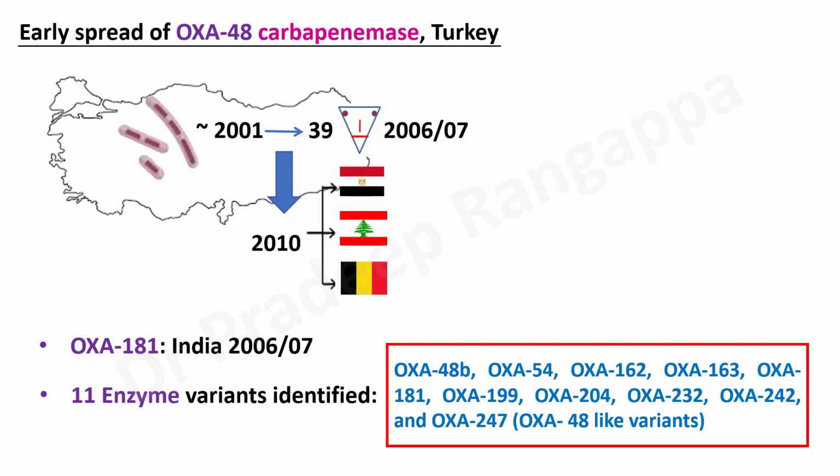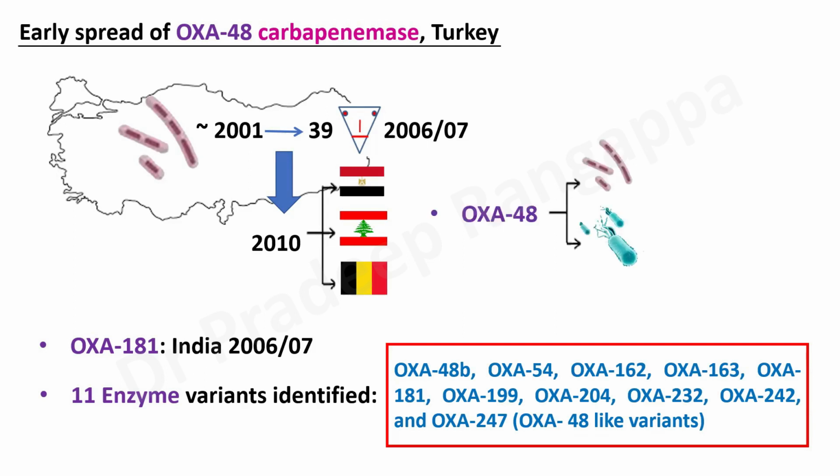So these are all the enzymes which are produced to deactivate the carbapenems, and like how you have beta-lactamase sort of enzymes. So these are the carbapenemase producing enzymes which are coded by a gene, and these are the names that are given. As you see, there are 11 enzyme variants that have been identified so far. But in India, the one which has been found to be very common is OXA48. That's why you keep hearing it.